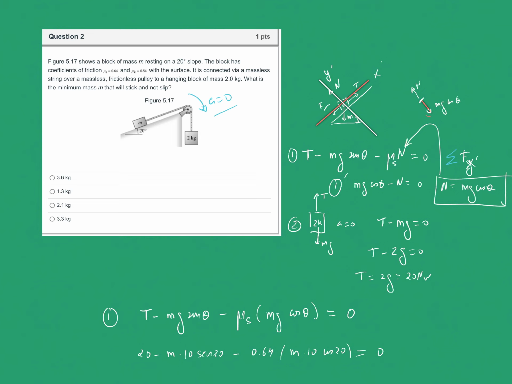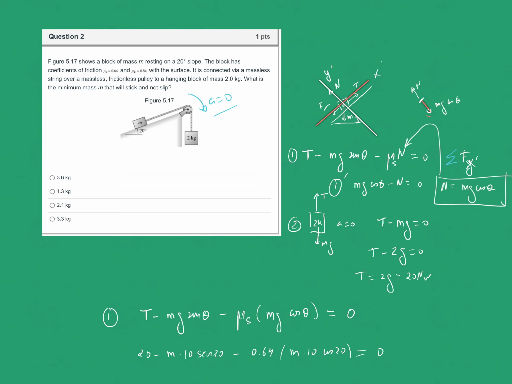So what happens in the other body, the mass of 2 kilograms? It has tension going up and weight going downwards, but the situation is placed in a way that the acceleration of the 2 kilogram body is zero. So the tension must be equal to mg to produce zero acceleration. So Newton's law says the sum of all the forces in the y direction, not y prime, is zero.